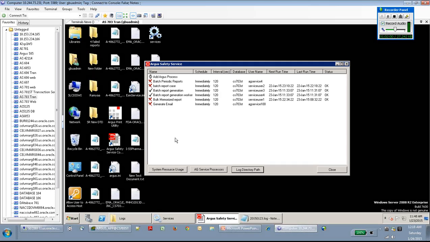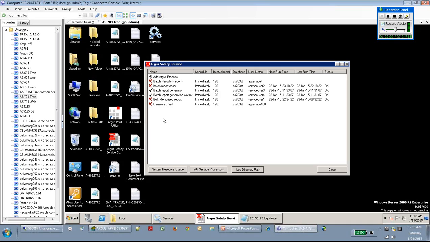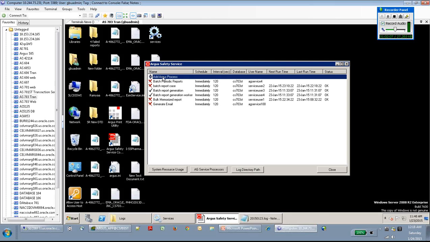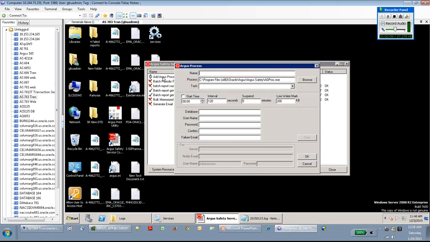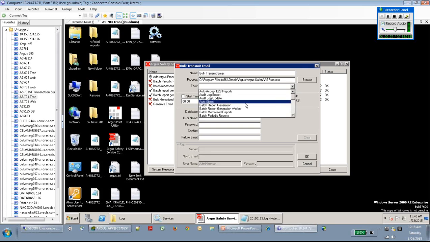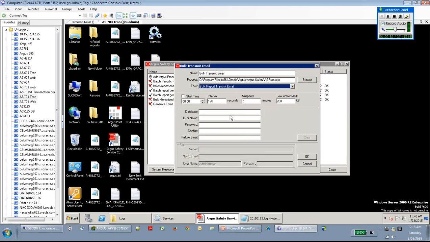This is how Argus Safety Service looks. Now what we have to do is click on Add New Process on the top. It opens up a window. Which service do we need? We have to transmit an email, so the service name is bulk report transmit email.